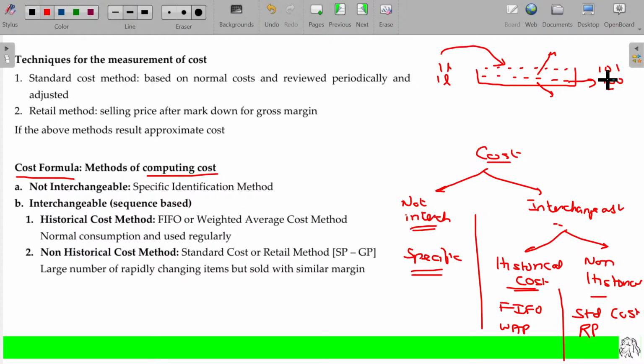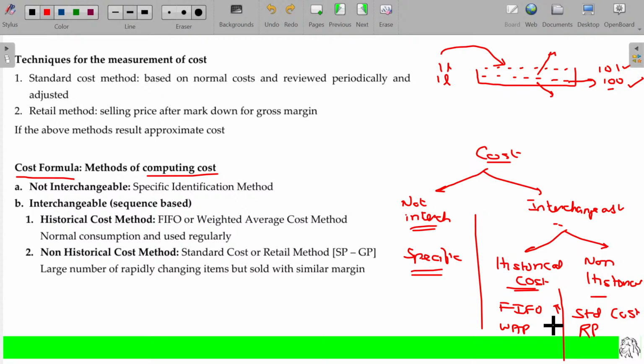So naturally, how can we price that, sir? Either you can follow the FIFO method or the weighted average method. Following FIFO means first you recover 100 from the customers, next you recover 101 from the customers. Once the 1 lakh liters are over, when you start supplying the next 1 lakh liters, you can charge 101. Rather than that, we can simply go for the weighted average method also, where the price is fluctuating. When the price always shows an increasing trend, it's better to follow the FIFO method. If there is no trend, then we can follow the weighted average method. So these are the two recommended methods we have for the interchangeable case.